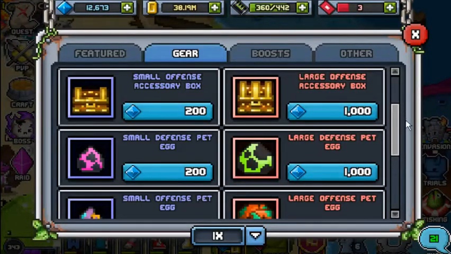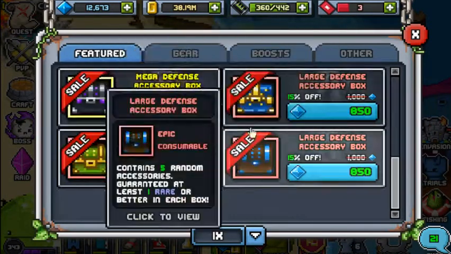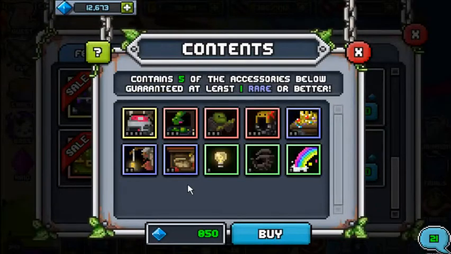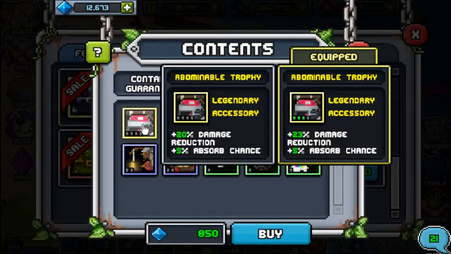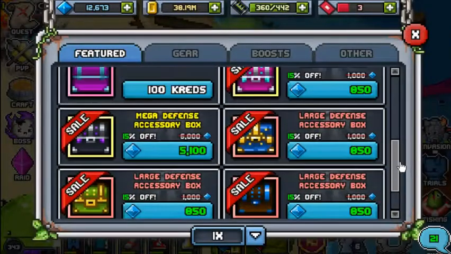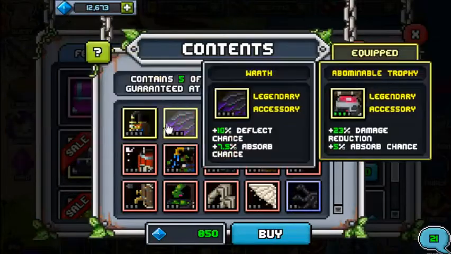Now onto the accessory boxes. So currently there is a sale on accessory boxes. Now, it is best if you have an idea of what you want and it's on sale. So at the moment, trophies on sale for this box. However, there also is the hyper boxes, which just give you a chance at every single defensive accessory.